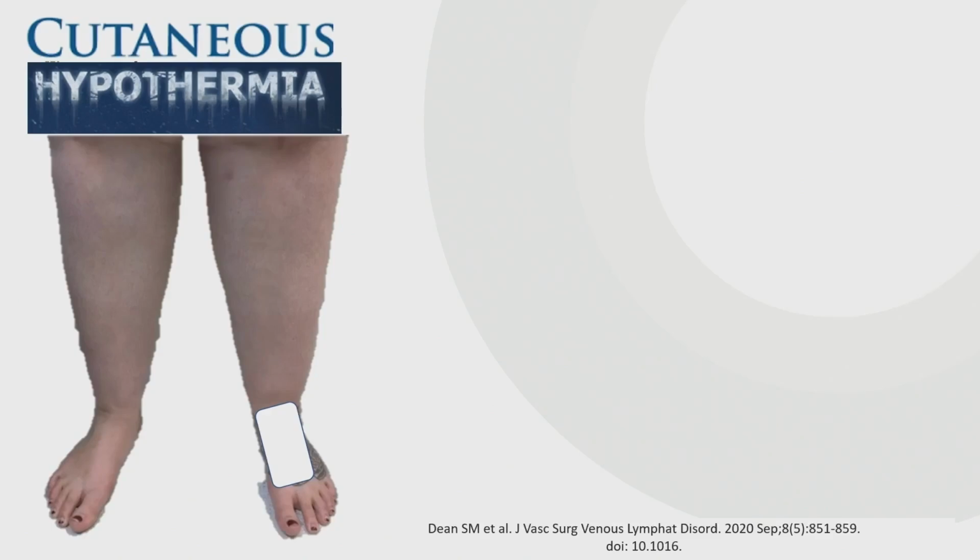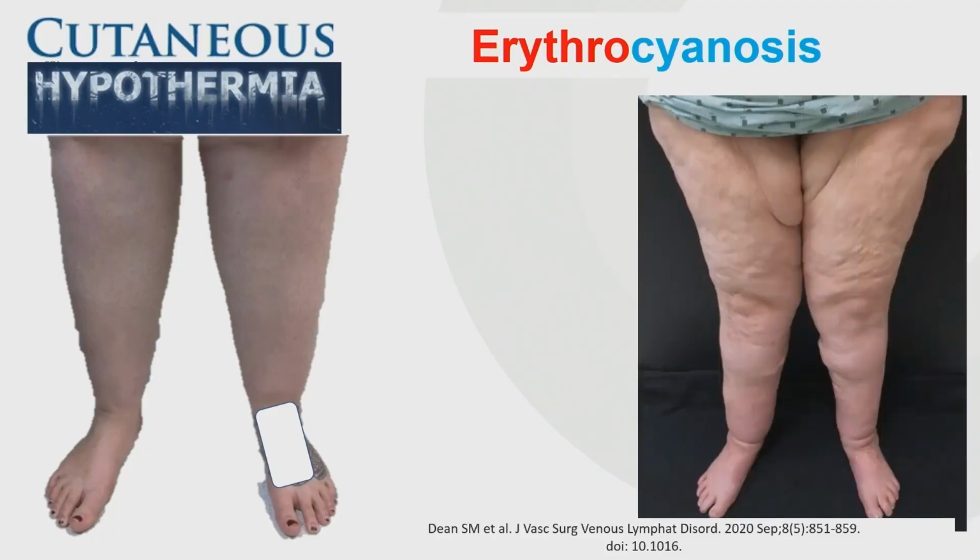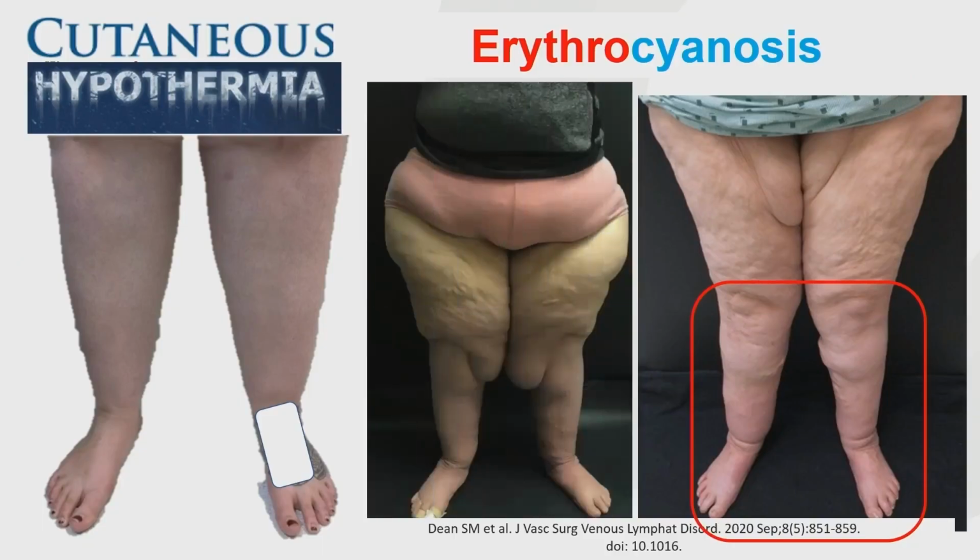Cutaneous hypothermia. This is a very interesting phenomenon. If you palpate these patients' limbs, they're usually extremely cool. Very, very cool skin. Why would they have that? That's a discussion we can have at the end of the talk. And when you stand them up, not only are they cool, they have this erythrocyanotic discoloration as seen here. When they're standing, note that reddish purplish appearance. Here's an even better example from a patient of ours from the study. Look at that reddish purplish discoloration. A lot of times people say, oh, it looks like stasis to me. It goes away when they're recumbent. It's not stasis. It's pooling from erythrocyanosis. As Jonathan showed on his slide, it's partially mediated by loss of the veno-arterial reflex.